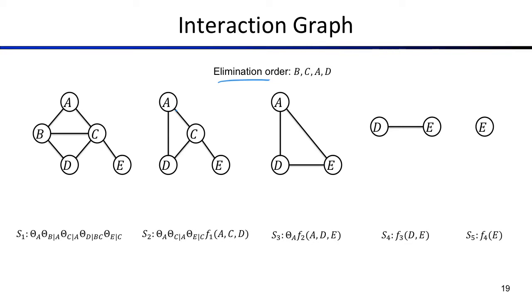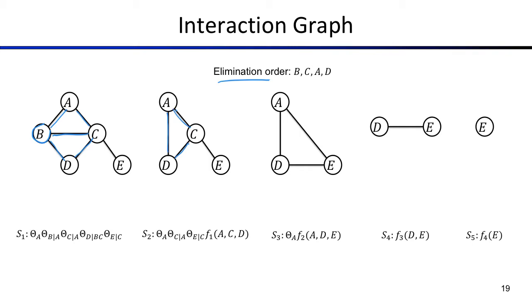In this process, we can think that when we eliminate one variable, we're going to connect together all the neighbors of that variable. So we start eliminating b, right? And b has those neighbors here. It has a, c, and d. So when we eliminate b, we're going to connect them together. But A and C are already connected, and also C and D are already connected. The only new thing that we need to create is an edge connecting A and D. So now we have A, C, and D all connected together.